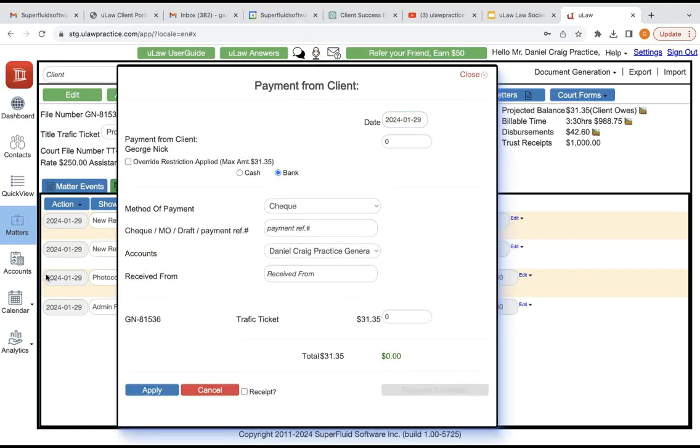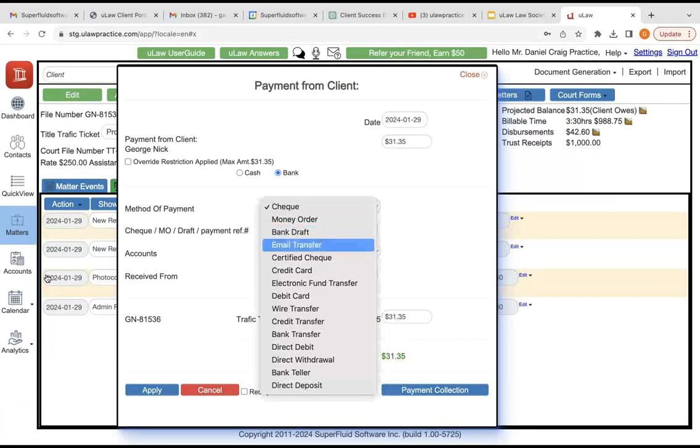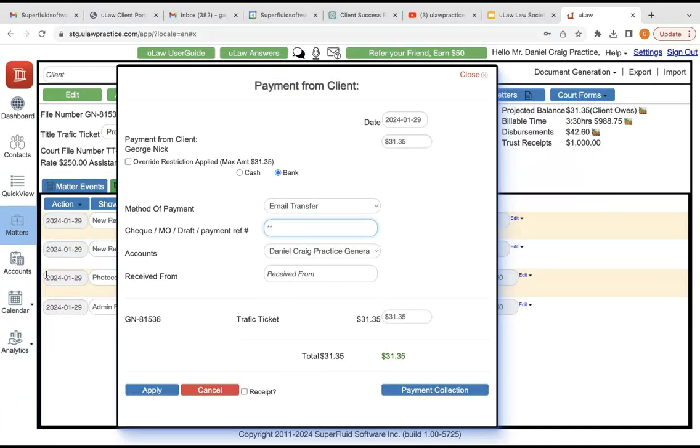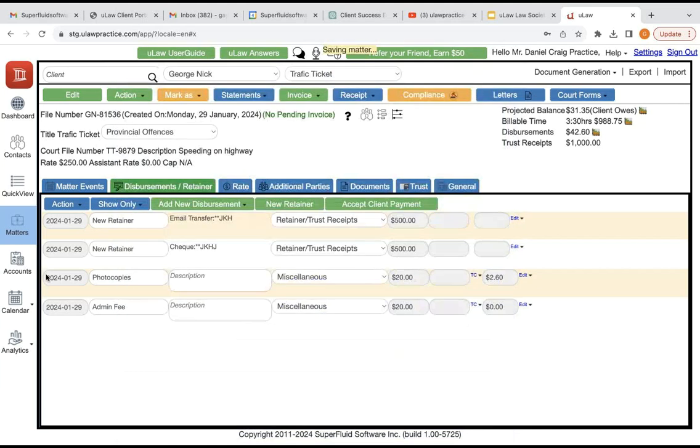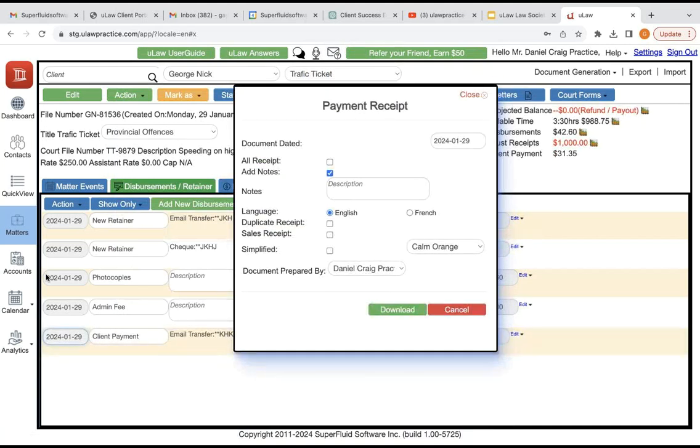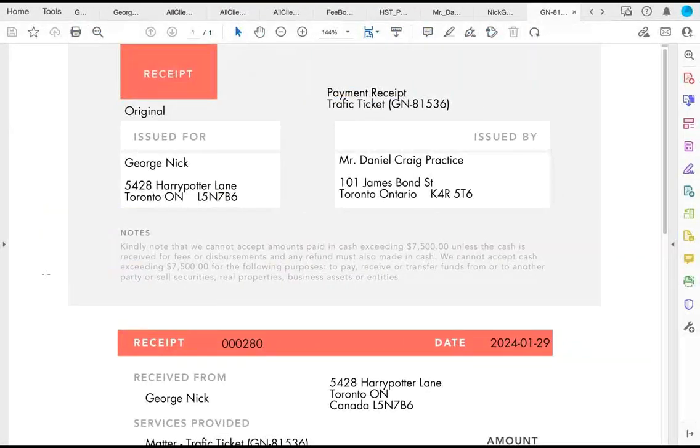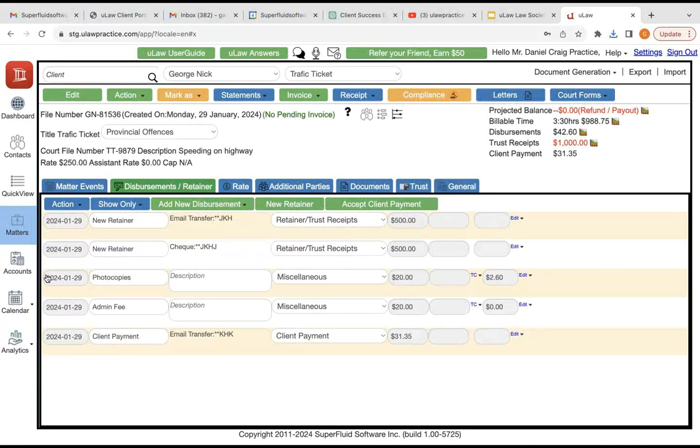We left the payments part. Now let's say the client owes you remaining payment. They send you the money into the general account. You enter the details so that you can issue the client with the receipt. Very important, receipts, just to know that you have issued upon receiving money into the general account. Okay, that is the receipt.